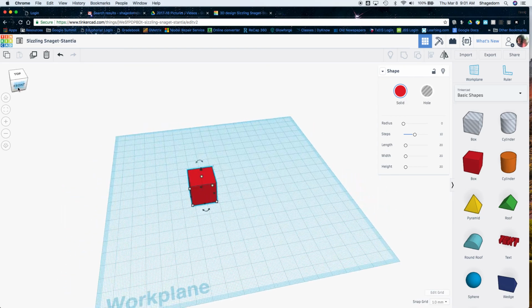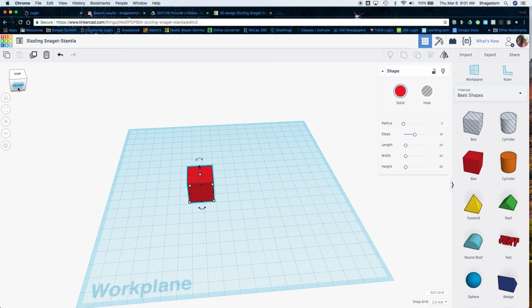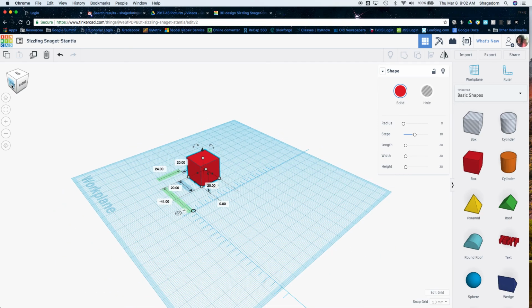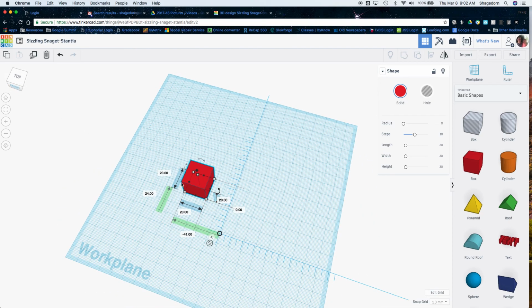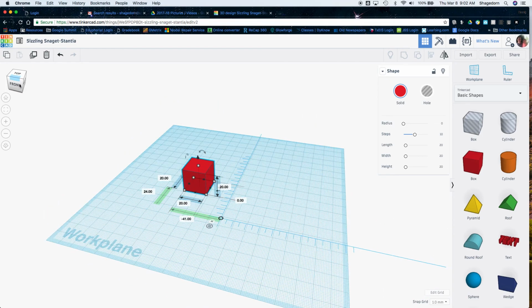So this can get a little confusing very quickly. So the thing I like to do right off the bat is if you look over here, there's a ruler. So I'm going to drag this ruler over here. And the reason I like this is once I drag and drop this down here, then I can see all the dimensions of my cube. So you're going to notice it's 20 by 20, so it's 20 by 20 by 20. Okay, and that's going to be a perfect little cube that we have.